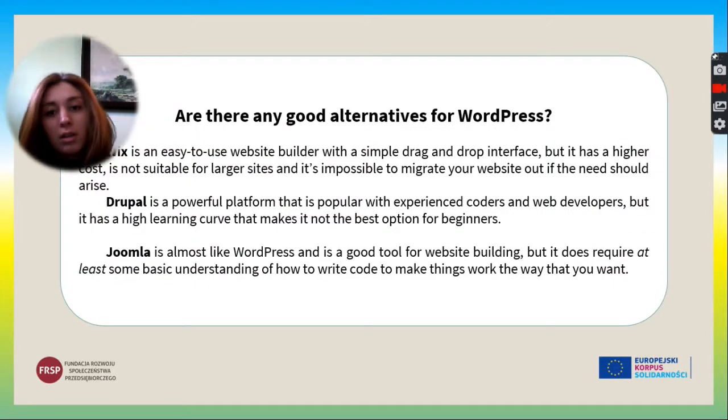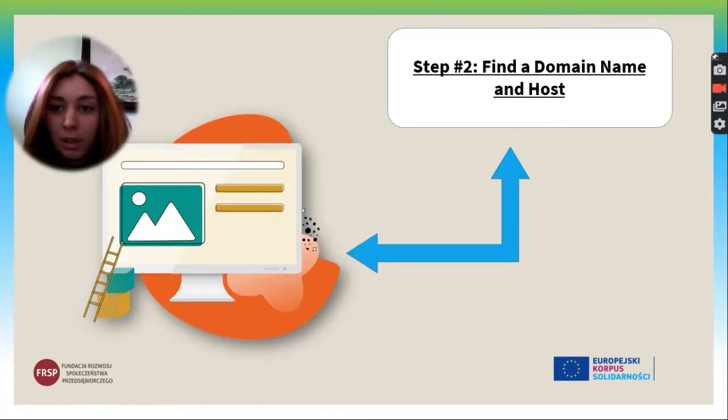And of course there are really good alternatives, for example Wix and Drupal and Joomla, but they have their cons. Wix is really easy to use, but it's impossible to migrate your website out if the need should arise. And Drupal and Joomla are very powerful, but they need knowledge of how to write code to make things work the way you want, and it's really difficult for beginners.